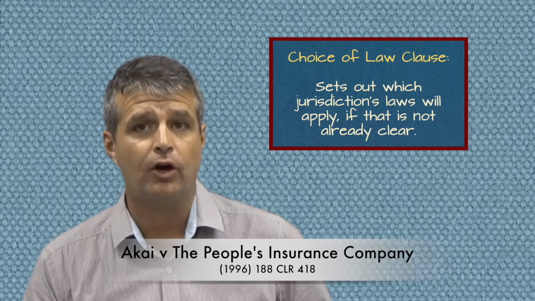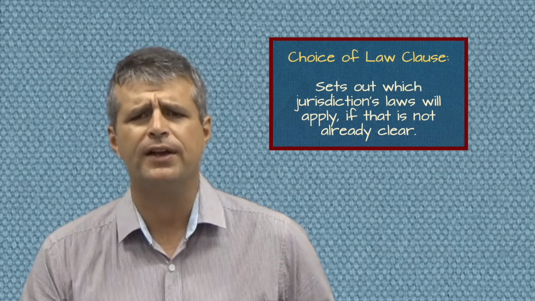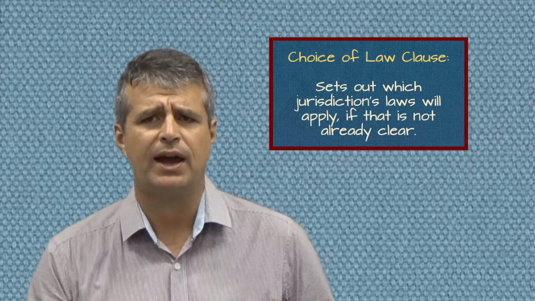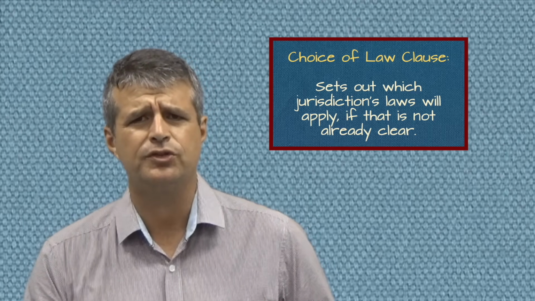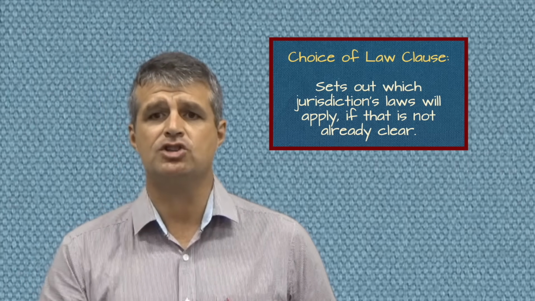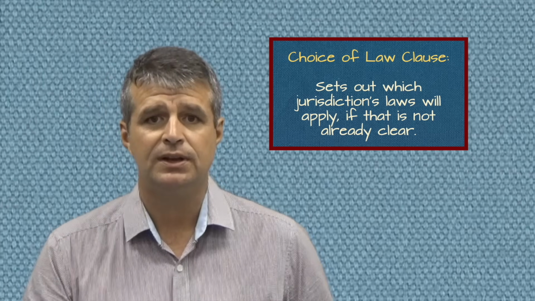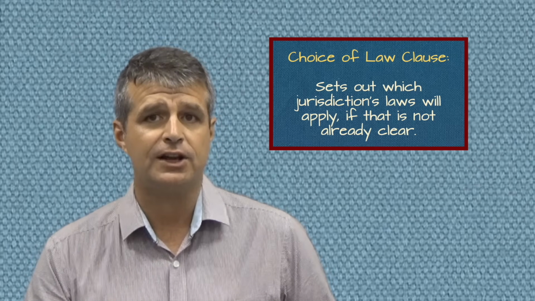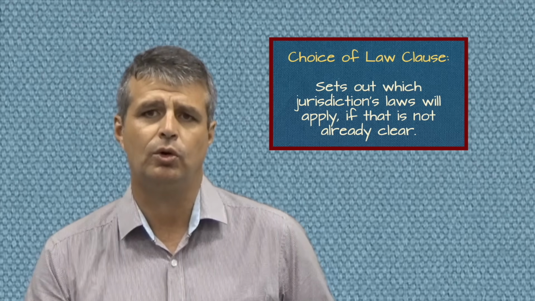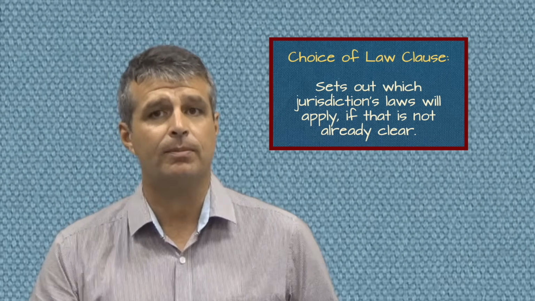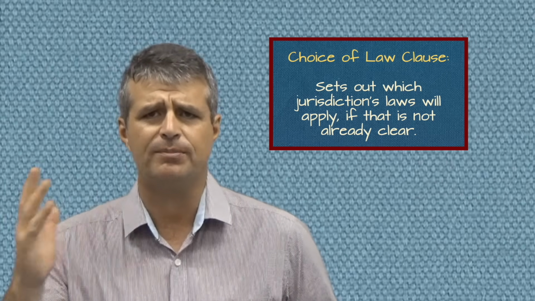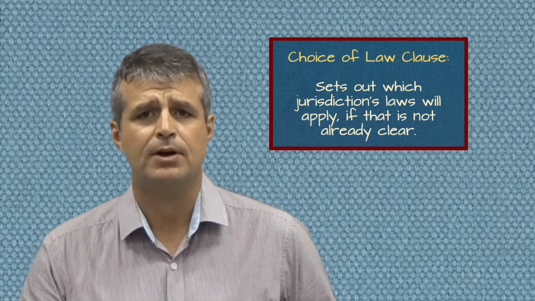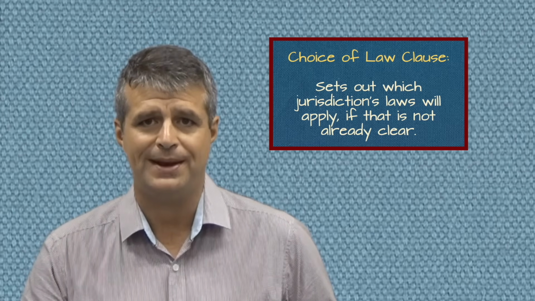The last type of special clause I want to talk about is what's called a choice of law clause. Now you see these all the time, especially on the internet. If you're buying something from an overseas website, let's say one located in Japan, well, which laws should apply? Is the contract governed by Australian law or by Japanese law? If you actually read the T's and C's before clicking accept, you'll find that most of these international contracts include a choice of law clause, stating that the contract is agreed by the parties as being subject to the laws of some particular country. In this case, most likely either Australia or Japan.